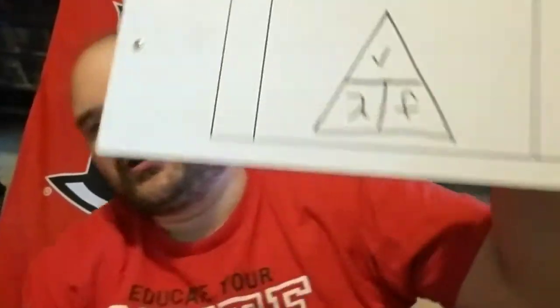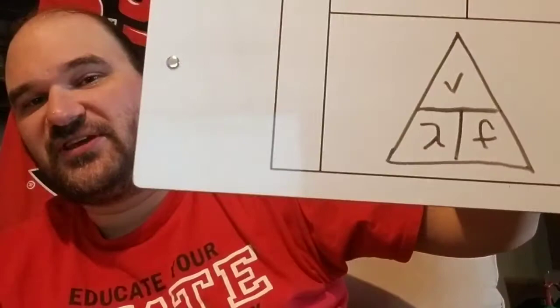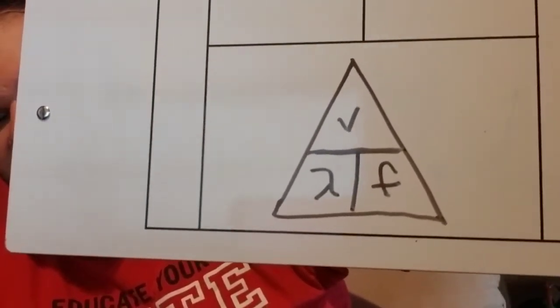And then to finish out for this lesson, I do want to do some examples of using the waves equations. So I'm going to put a couple down on the board. We'll flash them up like this, like we're playing Classroom Jeopardy, and then take a look at what the answers are going to be using our triangle equation. That's our equation, and I got a picture of this. I'm going to freeze it up on the screen over here: our velocity, wavelength, and frequency in that triangle equation to show us what we're going to do with it. And so I will re-reference that as needed.